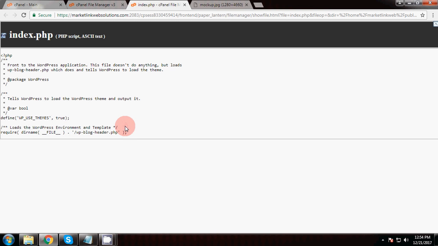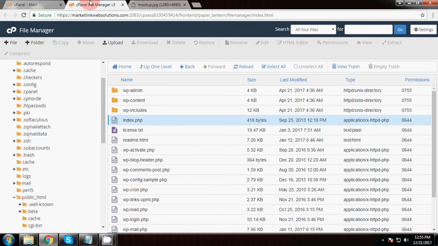Next, loads the WordPress environment and template. So WordPress index.php requires rather the file wp-blog-header.php which will run the whole WordPress. Okay, so ayan ang use ni index.php.